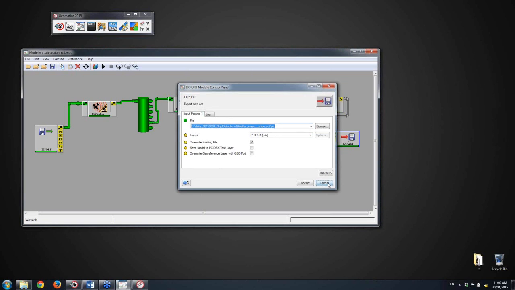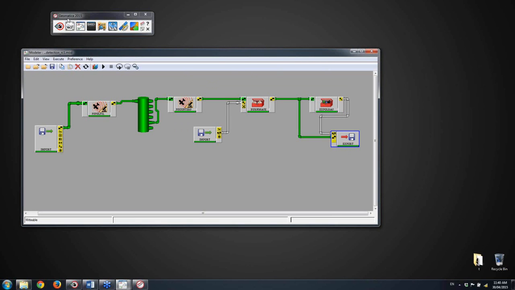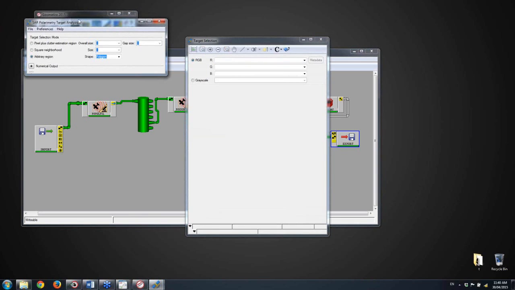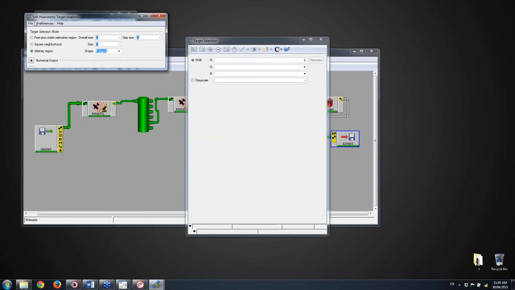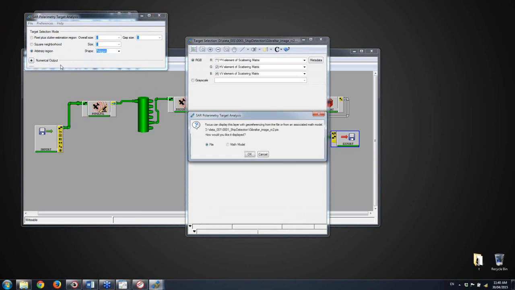and I'll load that up right now to show you. So I'll go back to, I won't run it now, it does take a few minutes. But what I'll do is I'll load that file up. So I'll load up the Gibraltar image.